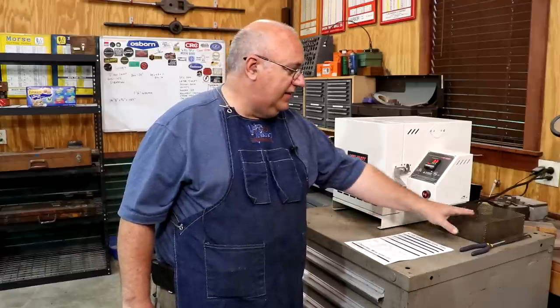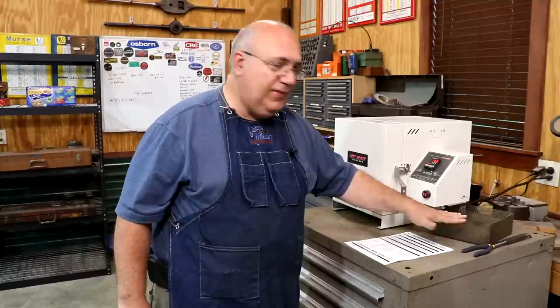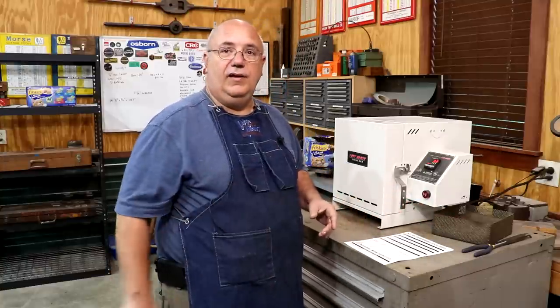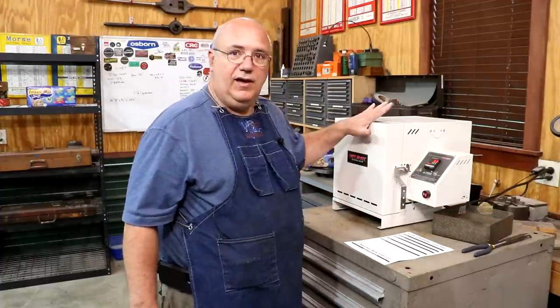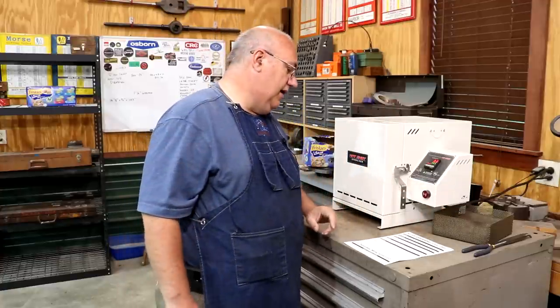Now, what I did was I just laid it across this little piece of metal where it wasn't on a heat sink or anything. And I turned a fan on it and blew some air on it and let it cool down to where you can touch it with your hand. From there, you put it back in the oven, and now we're gonna temper it. So when we harden it, it's gonna be super hard.